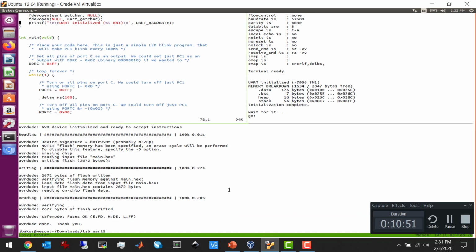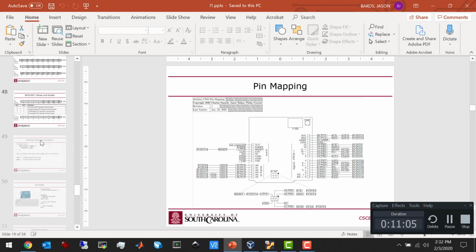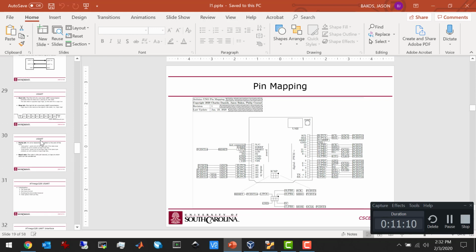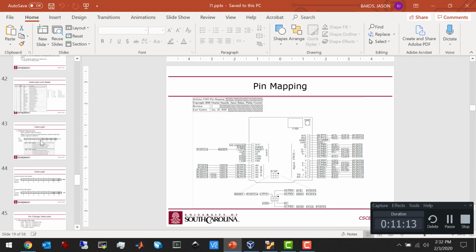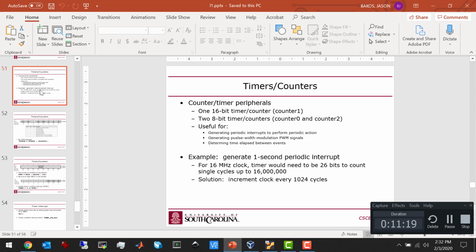Okay, so what else can I do with this simple setup? Well, how about the timers? I'm not sure how far you guys have gotten in lab with the timers. So if you remember from the lecture, there are 3 timers on the board. And the timers are pretty versatile. You can use them to count external events that come in from a pin outside the board or outside the chip. You can use them to count cycles and to run off the internal oscillator.